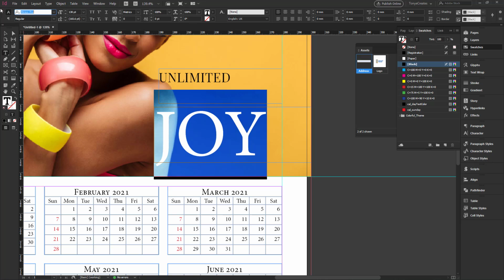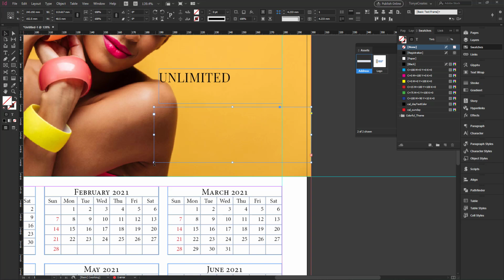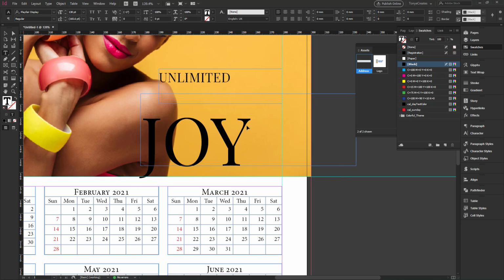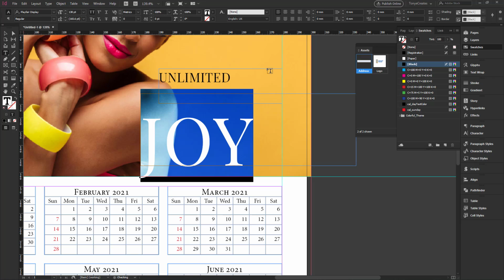I change the font to Playfair Display, also Playfair Display, and I open that up once again to make sure that the text fits, and I make sure it's all caps.